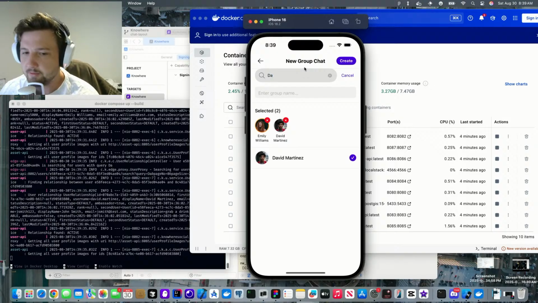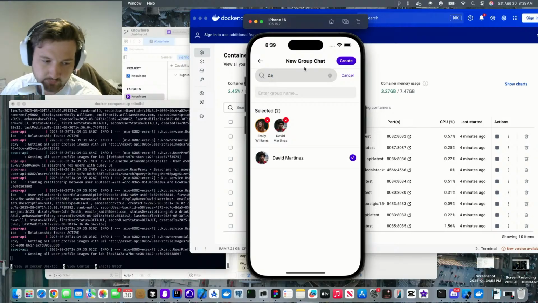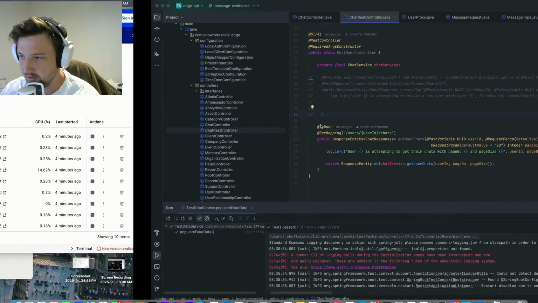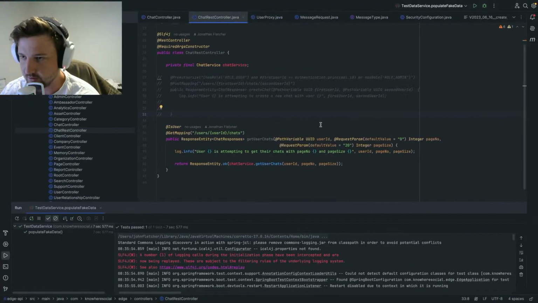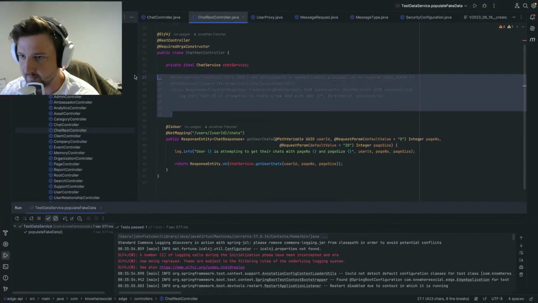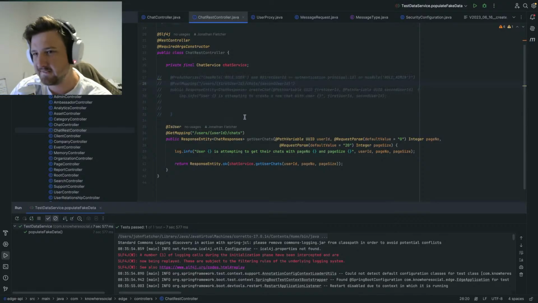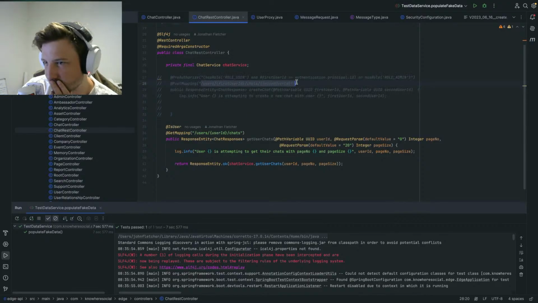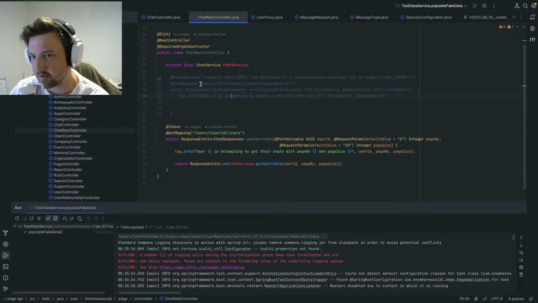So there's a difference between a group chat and a private chat, right? And I think they're different resources, if I remember this. Host user. So this looks pretty old and outdated from the design now.